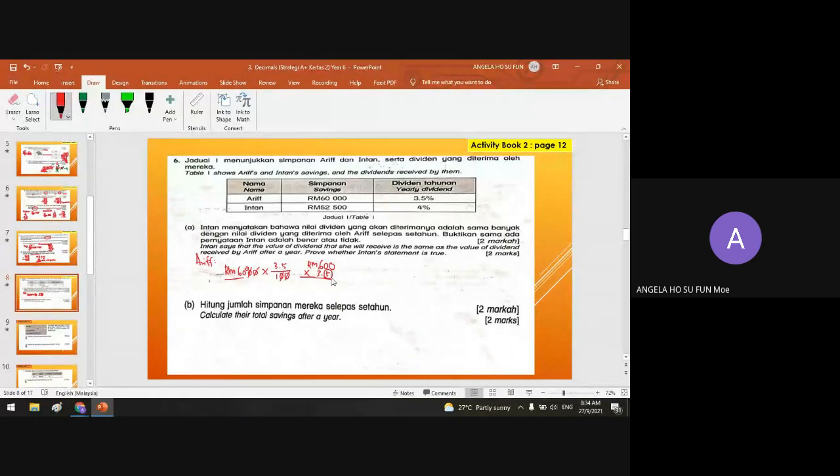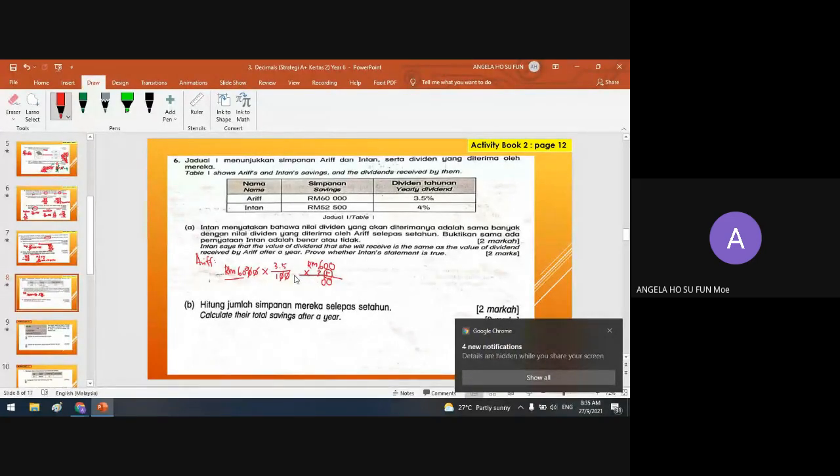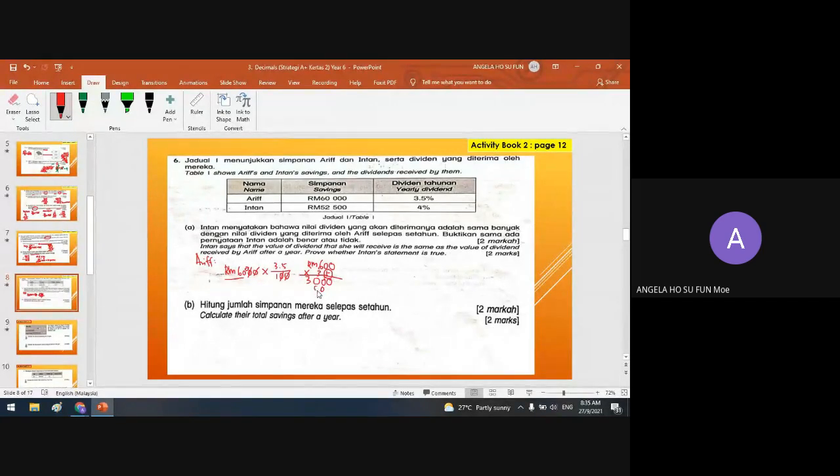Redo again. 5 times 0, 0 is 0, 0 lah. Too far away. Let's look at it, go nearer. 5 times 0 is 0. Oh, erase already. Use the hand. So I copy this one. 5 times 0, 0. 5 times 0, 0. 5 times 6 is 30. So 30. 3 times 0, 0. 3 times 0, 0. 3 times 6 is 18.